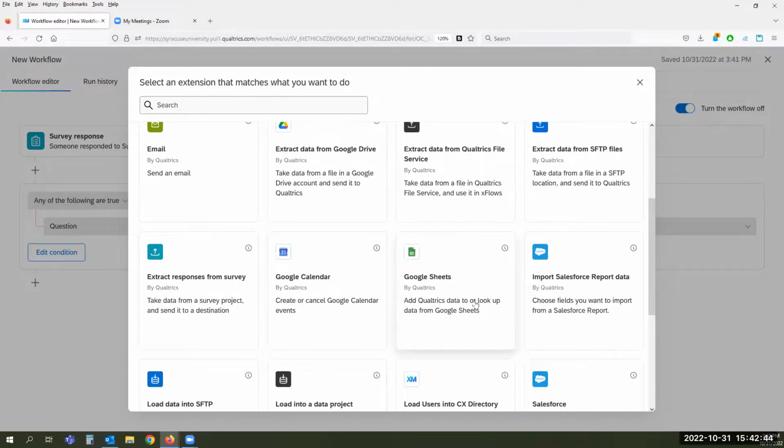Another thing that you might use sometimes is Google Sheets, if you want to give people, say, an Amazon coupon for $10 for filling out your survey. Google Sheets is how you would do that. I have a video, I think, on my Qualtrics page on how to use this. It can be quite useful, but it's a little more involved than we can get into right now. But let's do email.